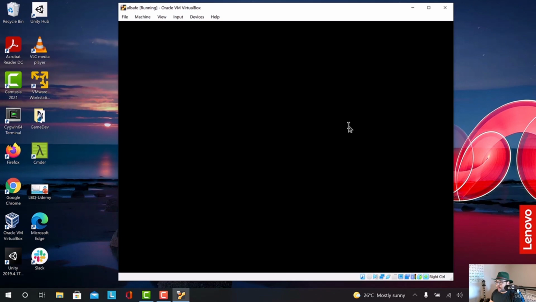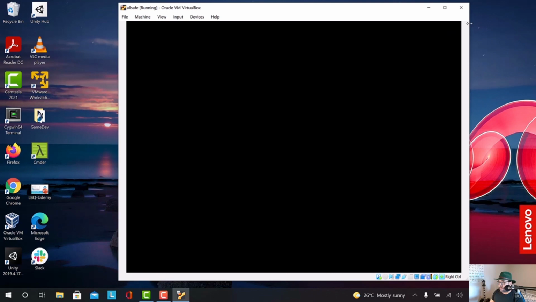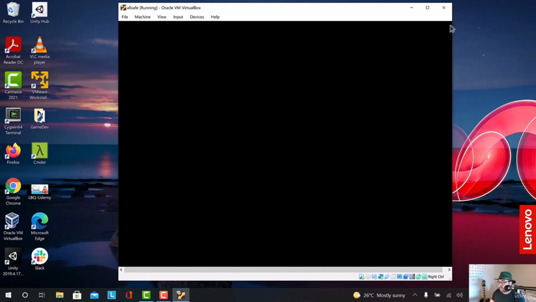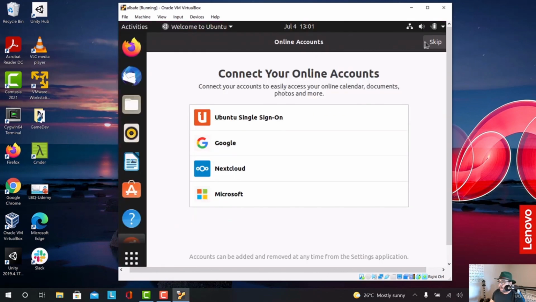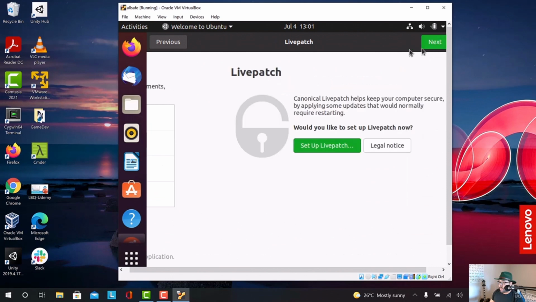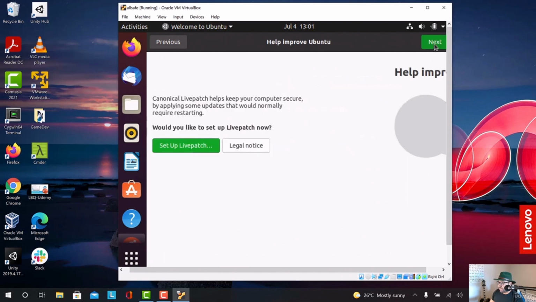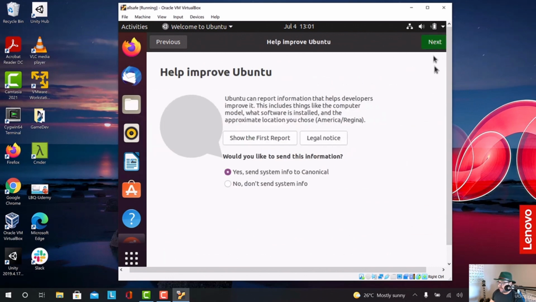Let's give it a few seconds to celebrate. Here you go. We are in an Ubuntu virtual machine.